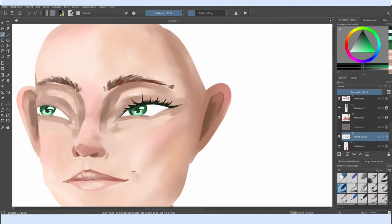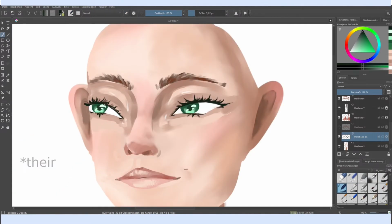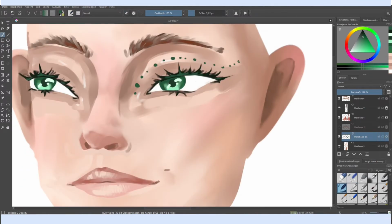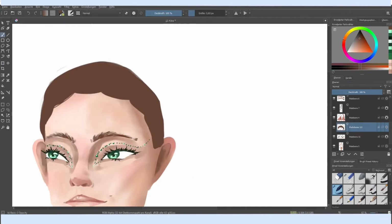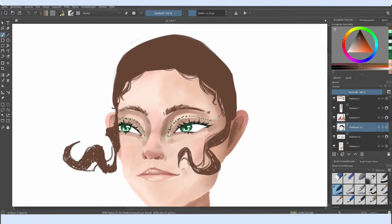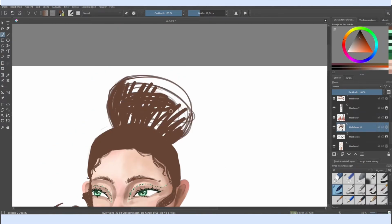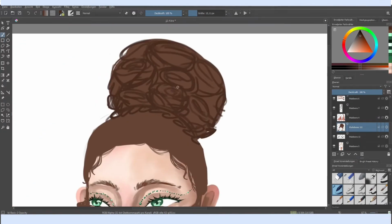The lashes are black right now, but I do believe I'll add some green into them just to accentuate her eyes. And I gave her this crystal makeup, which I am quite sure did not exist in the past. It's a very modern thing, but I just like the makeup in general because it's very simple and subtle, and you can't actually see it if you zoom completely out so you can see the whole drawing. If you zoom out, you can't see them, but it's just nice to know that I put them there because it's really fun.